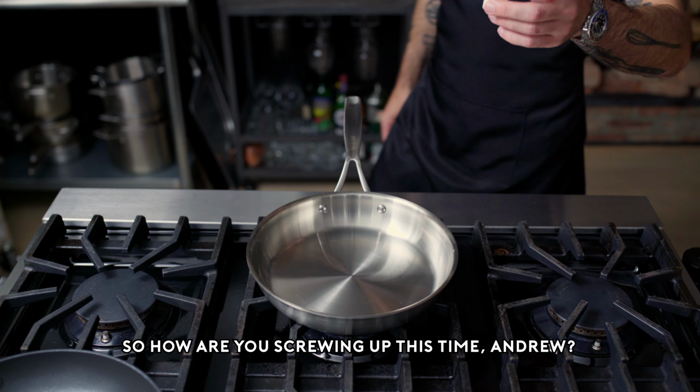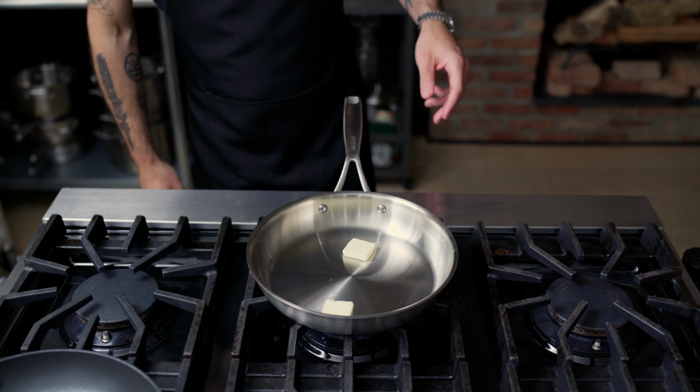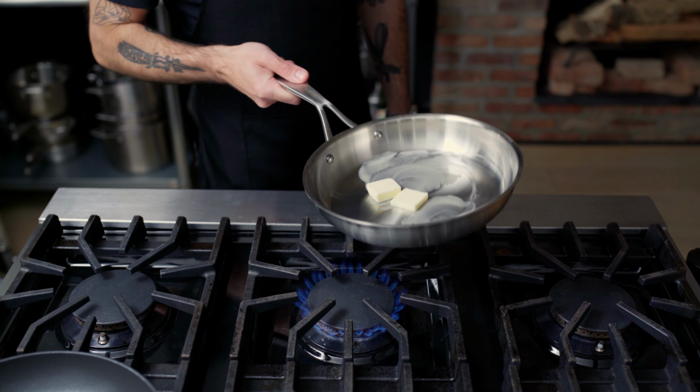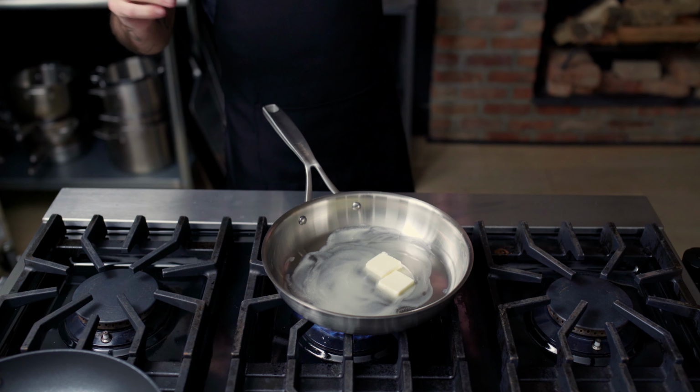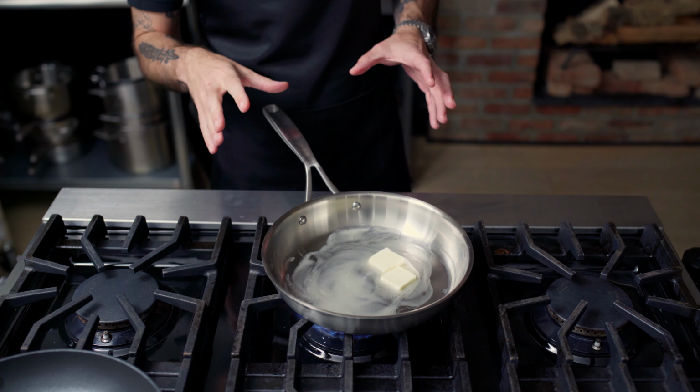So how are you screwing up this time, Andrew? I'm going to use a stainless steel pan, like a real jagweed. It is possible to make a French omelet in a stainless steel pan, but I cannot, nor would I, recommend it. Kendall informed me sometimes at very high-end cooking schools, it's a challenge. Can you make a French omelet in a stainless steel pan? It involves superheating it and basically seasoning it almost like cast iron so it has a naturally non-stick surface.